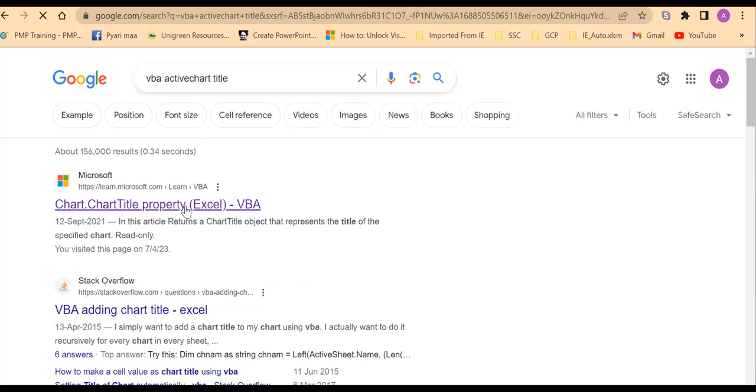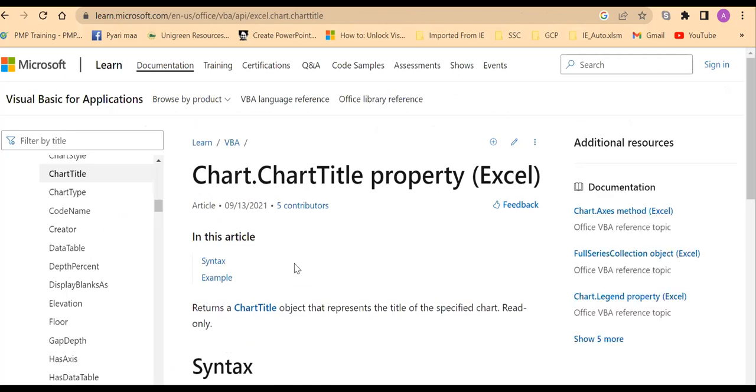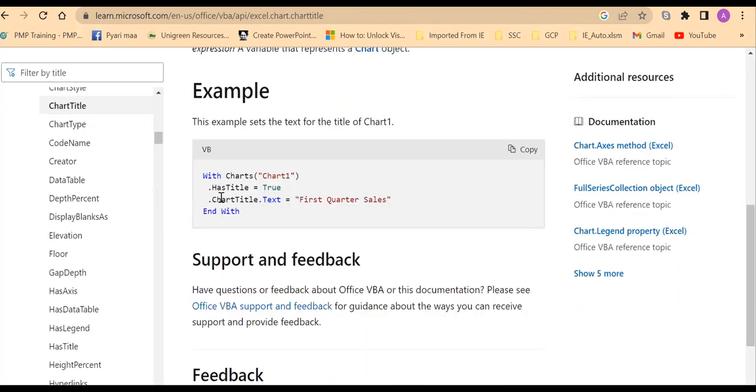So this is taking you directly to the thing which you are looking for. And this is the command: ChartTitle.Text is equal to this. Okay. Control C.